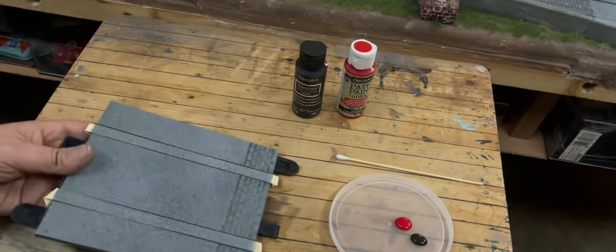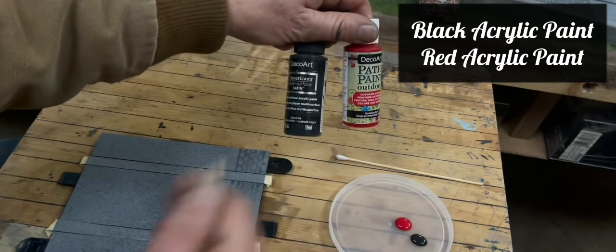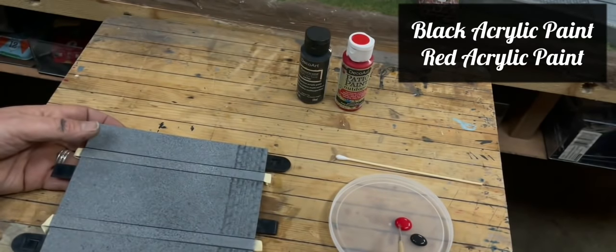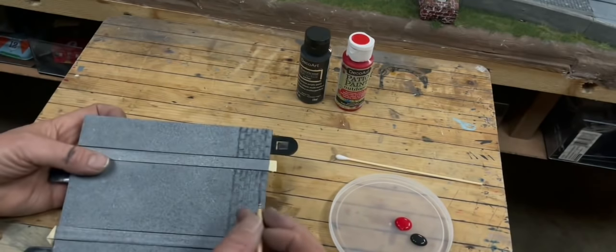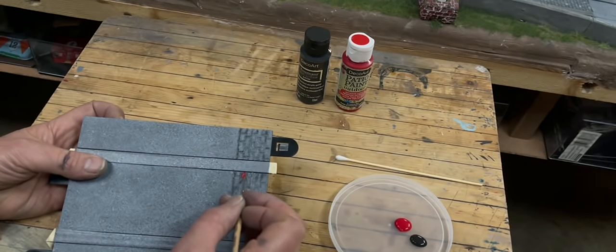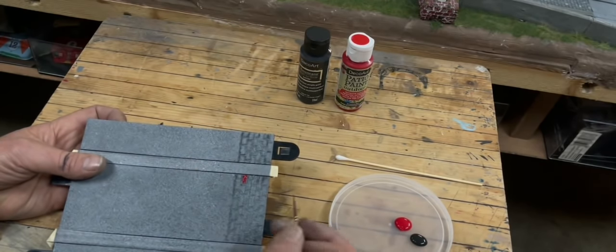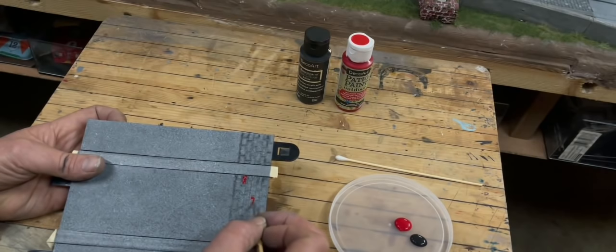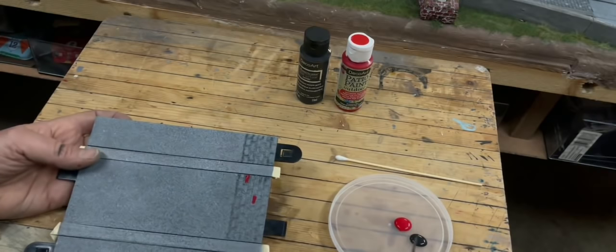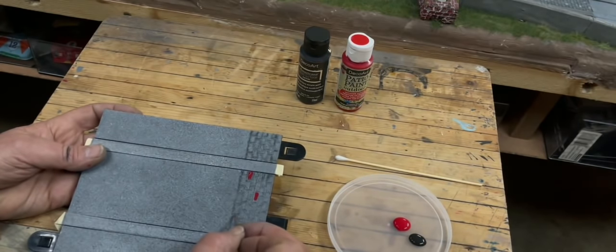So first thing that I have is two different acrylics. I'm using a black and also a red. And the red is just kind of a bright red. So first off, I'm going to take a little bit of this red, and I'm going to pick out a brick every once in a while and just put some of this bright red down, okay? I'm not going to do a whole bunch of them this way, but just a few here and there. What that's going to do is kind of break up the solid red. We want to have a little bit of blotchiness in there so that the bricks look a little bit more realistic, and it just gives a little bit more contrast.